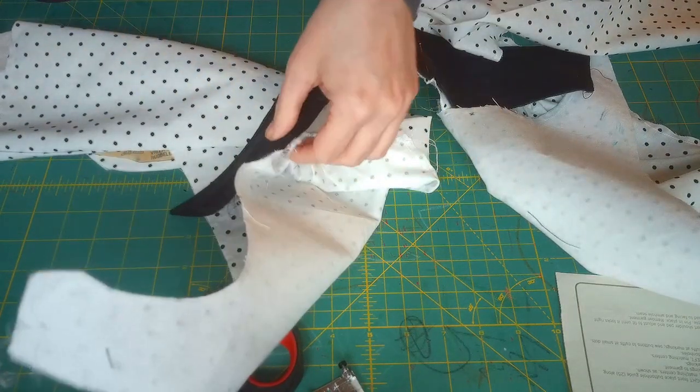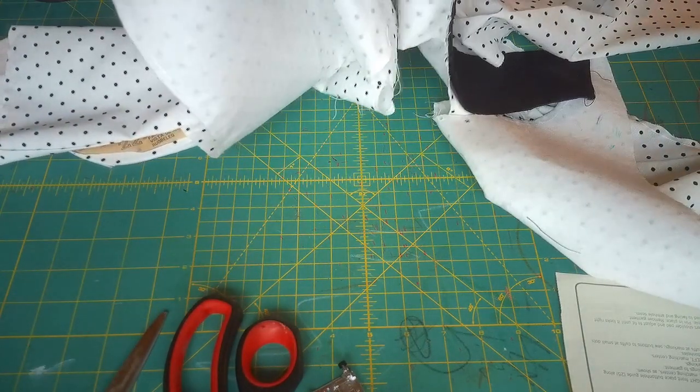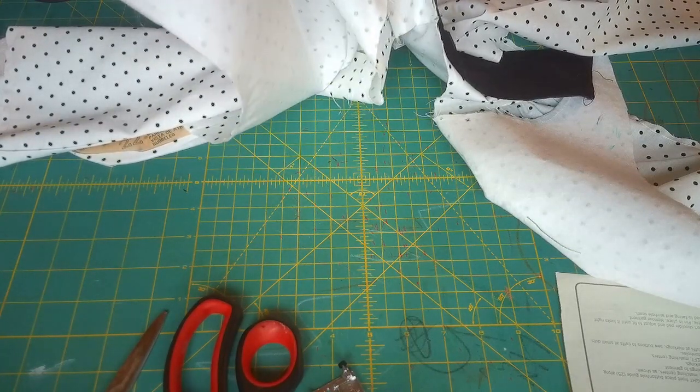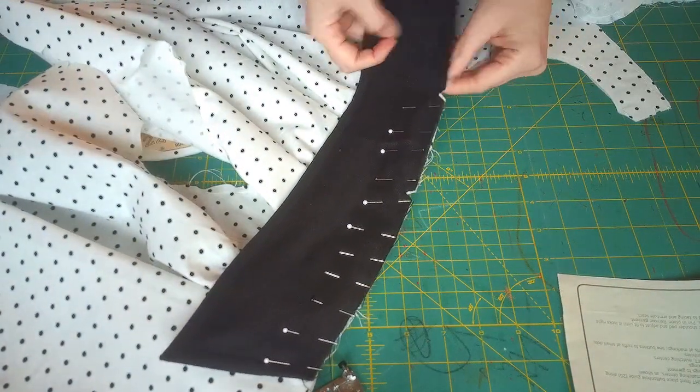But I just thought a black and white polka dot on the whole top of me would be a little much, so I grounded it with this black linen, as opposed to doing the whole thing in black and white like I did my shorts. But that's short sleeve, not long sleeve.